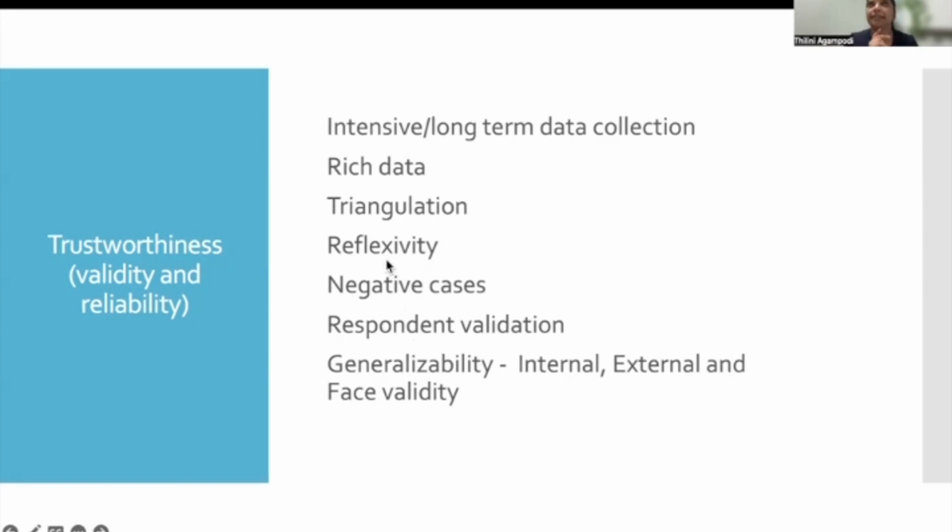Reflexivity is this. Now, say you are doing participant observation on, say, healthcare staff in a ward, right? If they know that you are observing them, they will adapt their behavior, because knowing that there is research going on, they will talk to the mothers in a very friendly manner. So reflexivity is that the researcher is sensitive to the changes that occur in the behavior of the participant due to the research, right? The researcher is sensitive.